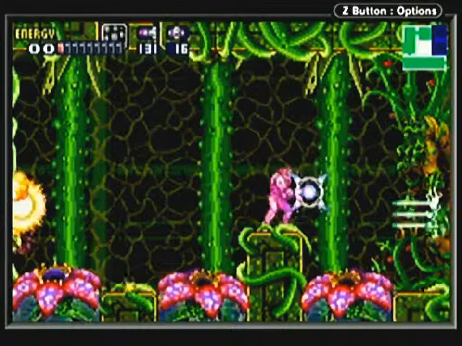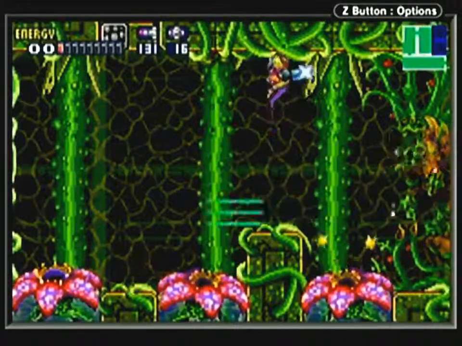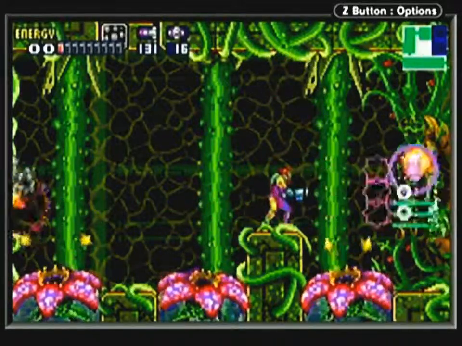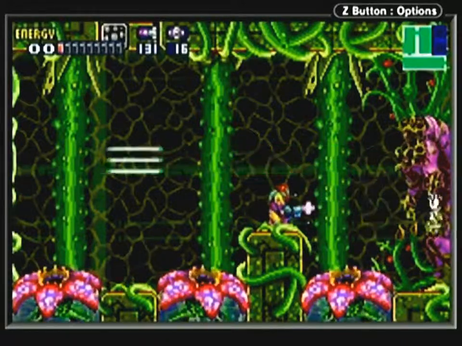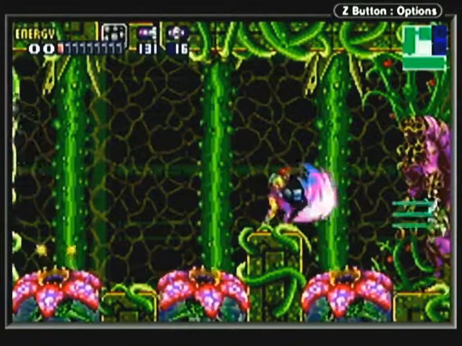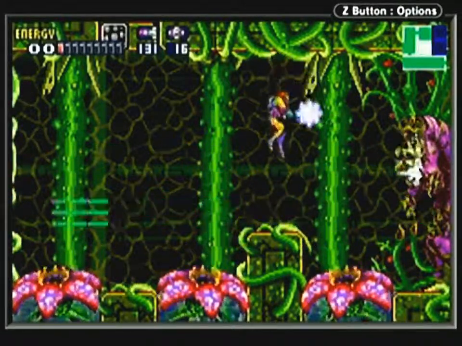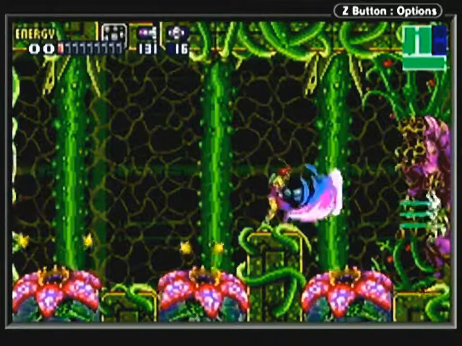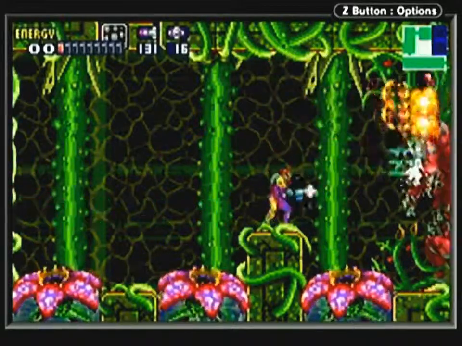Now we're to the easy part of the fight. Oh my goodness. And then we're gonna do the hard part after this. Because the core X is actually gonna fire plasma beams at us. And if I remember correctly, they do a ton of damage. Should be about dead. Yeah, it turned red.